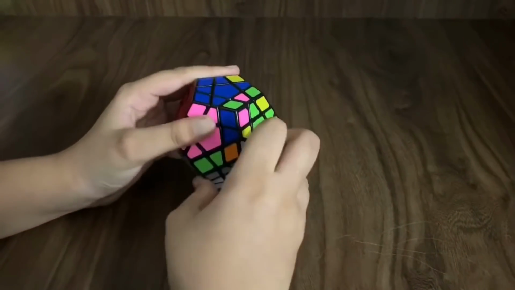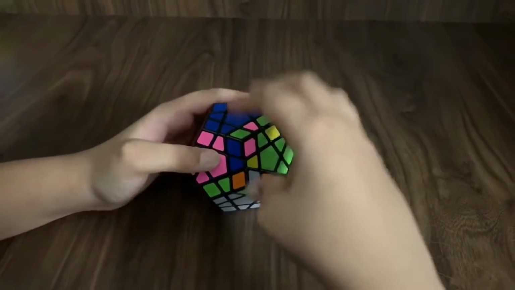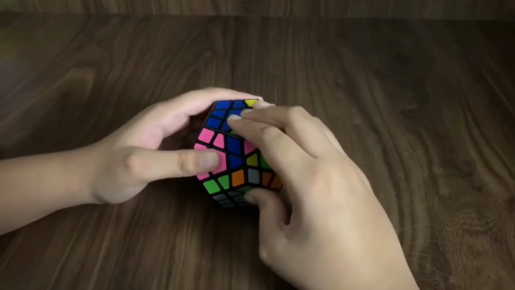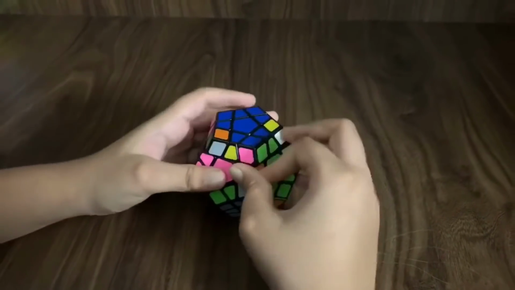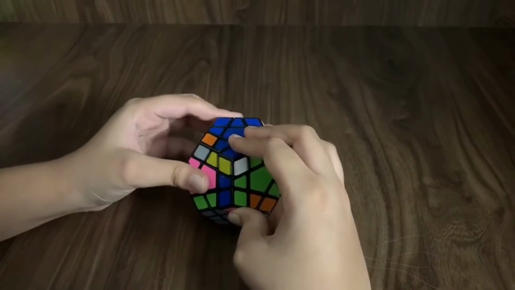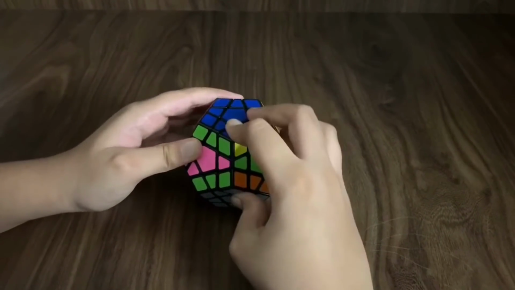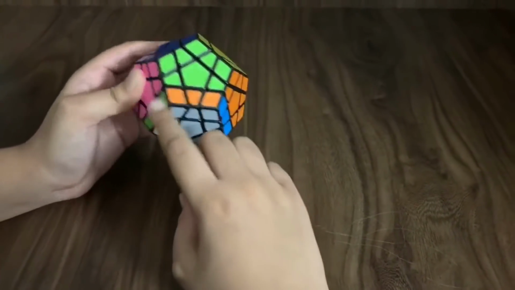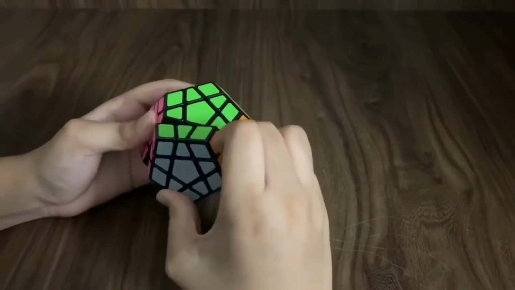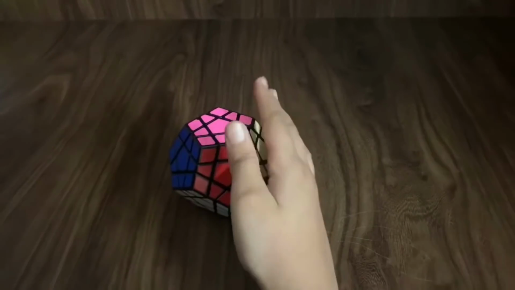Now again the second one, you move the down layer so that you get the next one, and then you do the right algorithm till it comes down. So R U R' U' R U R' U', and then you just want to match these edge pieces with their middle piece color. So see, our Megaminx cube is solved.